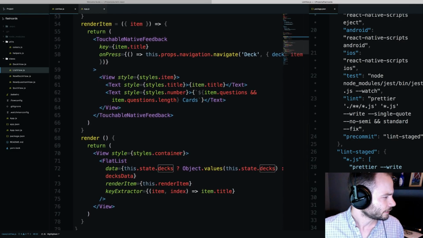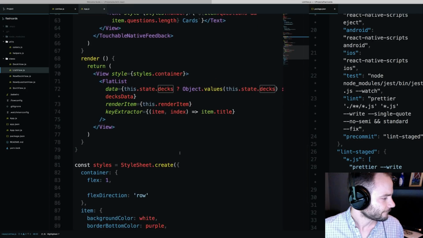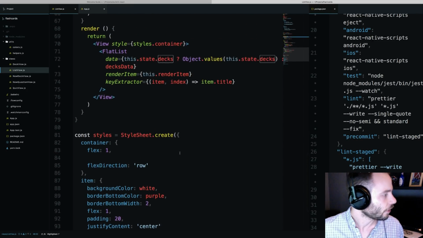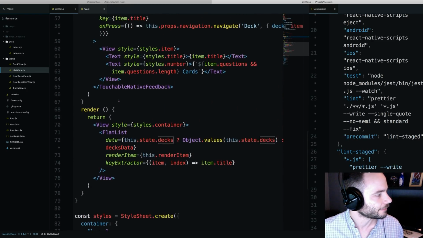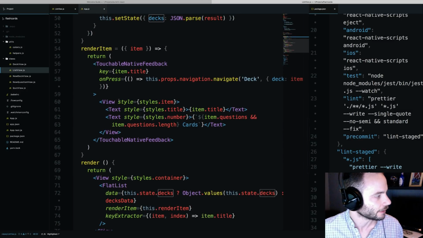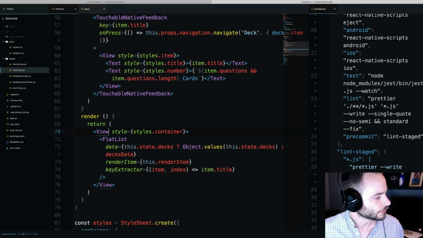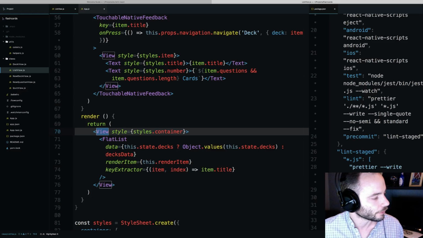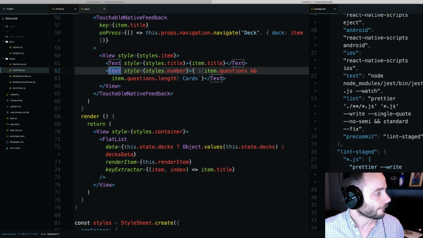The only other difference you'll see, we don't have divs or p tags, right? We have views. So instead of a div, you're going to want to use View wherever you would normally use a div. And instead of a p tag, you want to use Text. That's just in general.